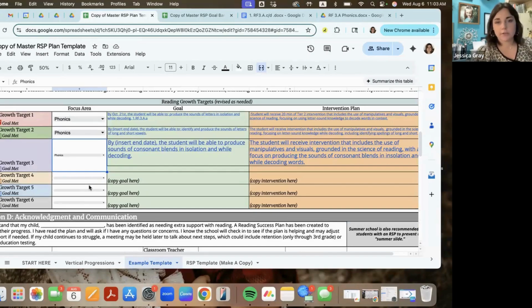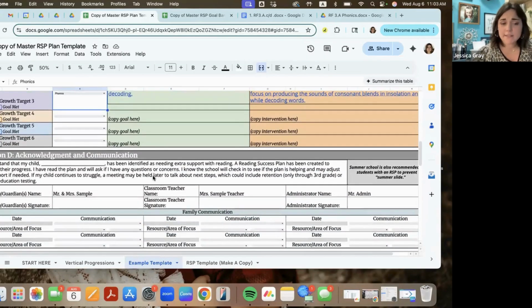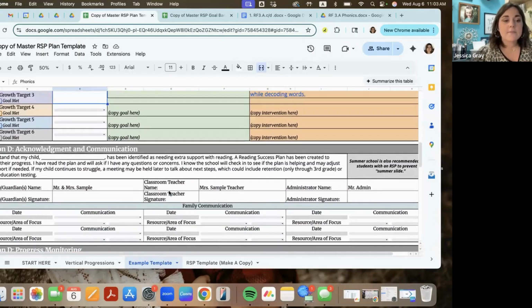So it just makes it really nice for your teachers to make that quick and easy and painless. If your teachers are doing it or your interventionist, whoever's in charge of writing the goals, it just helps make that process go a little quicker. The next section down we've added is just a little spot for your parents. It's just a little identifier of, hey, this is a reading success plan. It's going to report their progress throughout the year. And then different things in there. We've had people change this. This is just kind of a generic overarching section, but it's just kind of nice to have that in there.